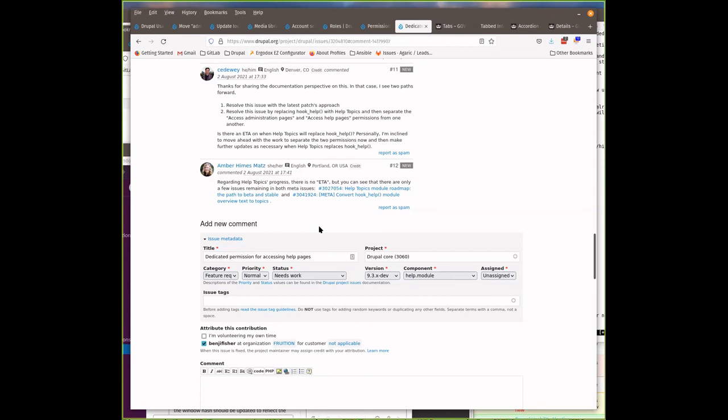I think it's sort of decoupled from this issue of separating the permission to see admin pages. So if I'm not being clear enough, I think it's okay to go ahead and work on this issue without worrying about help topics.